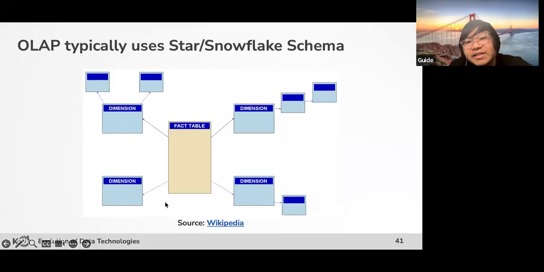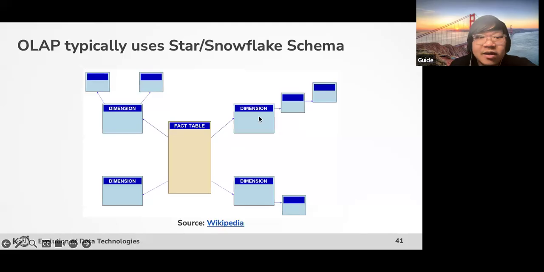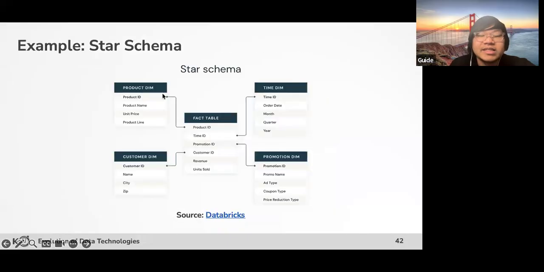If you're familiar with business intelligence systems, BI systems, sometimes when you import data into them, they will ask you to pick dimensions of interest. Those are the dimensions here. It's the same thing. I will have an example for those of you who are not familiar with this, okay? This is a snowflake schema because for each dimension, there are a lot more super dimensions following it, okay? But this is a star schema.